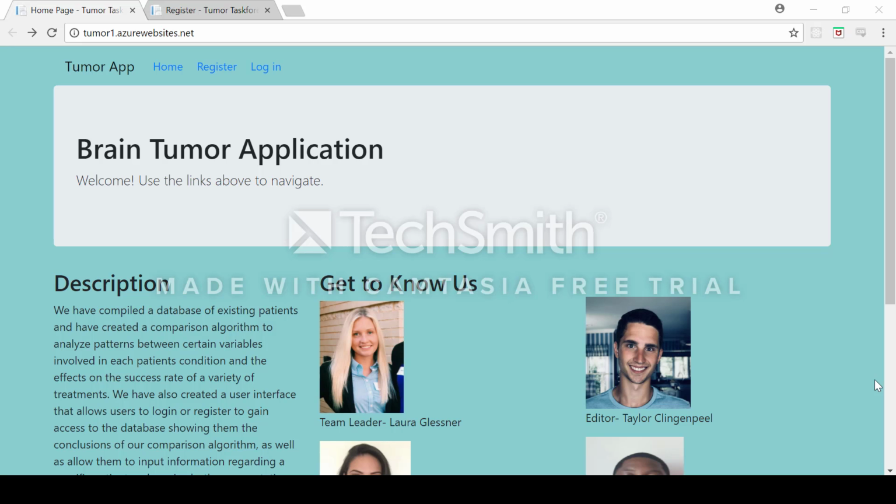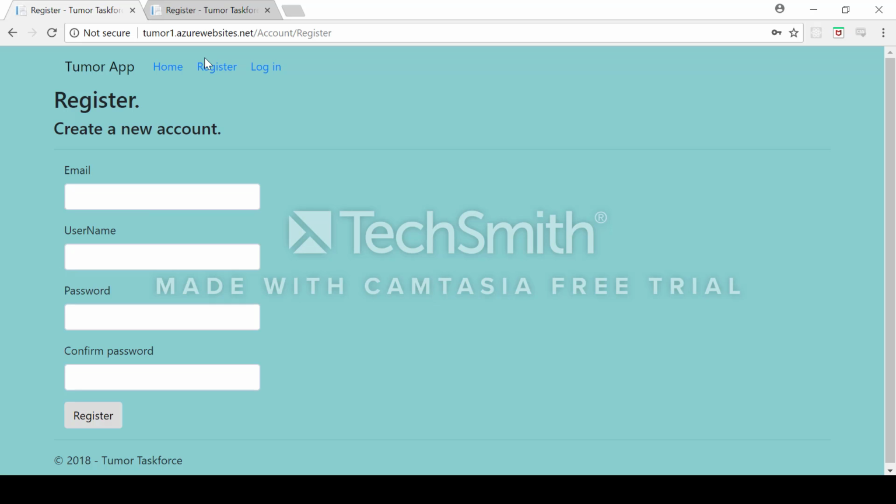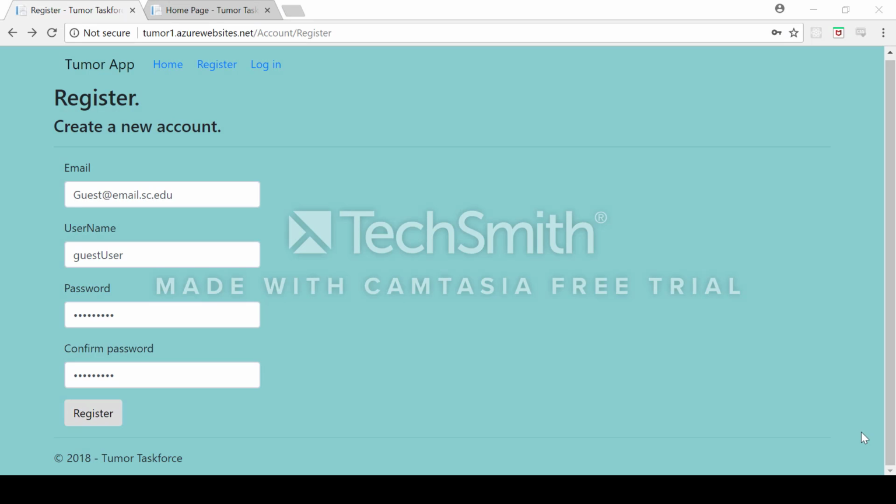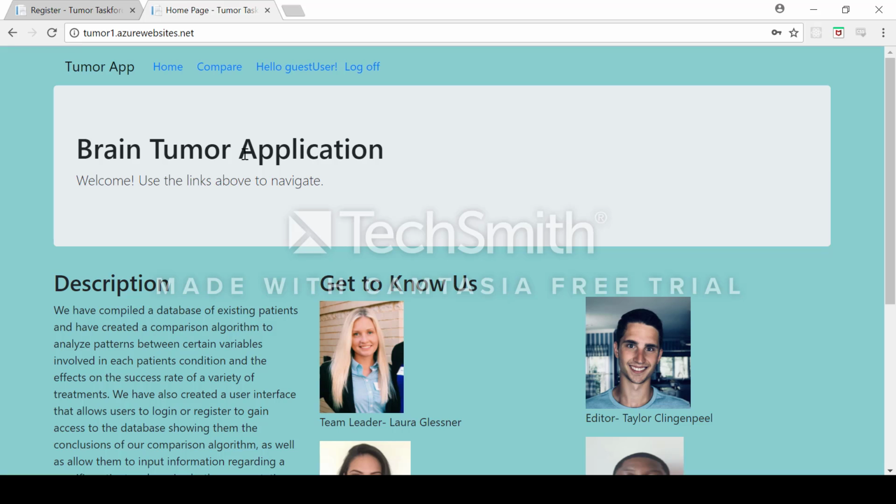New users can create an account by using the Register button. Once there, fill out all necessary information and select Register at the bottom of the form. Users who already have an account with the web app can use the login feature to enter their login information, but new users will receive a guest account that they can then log in with. Once you press Register, it will lead you to a home page where you are already logged in.